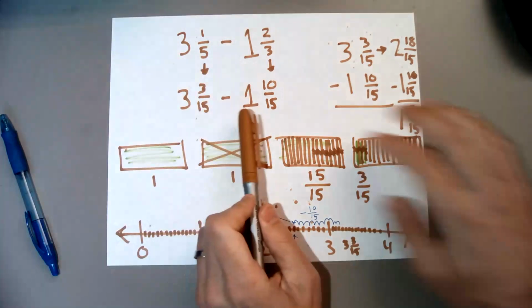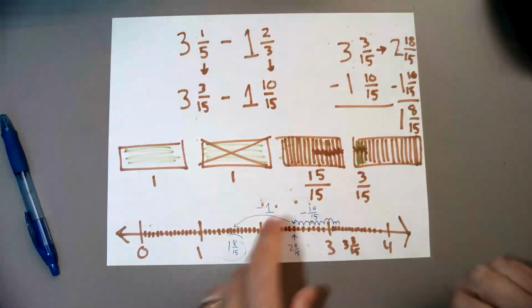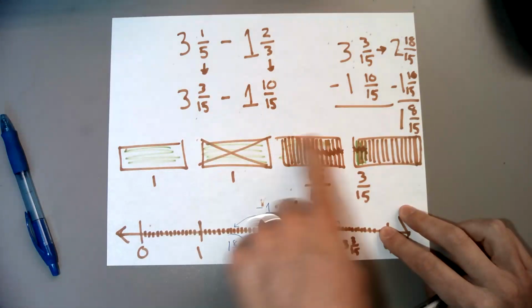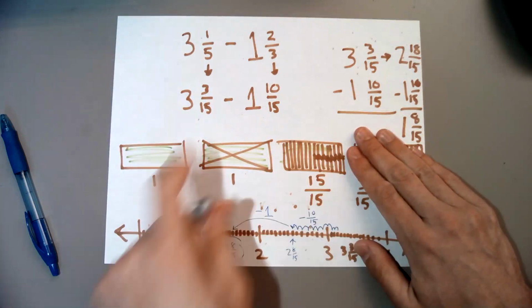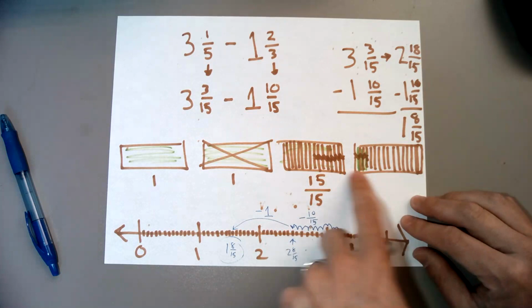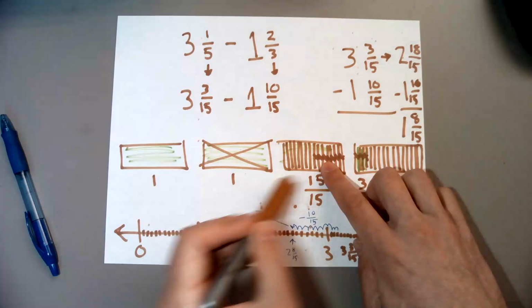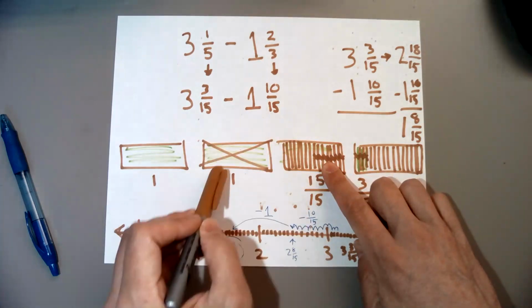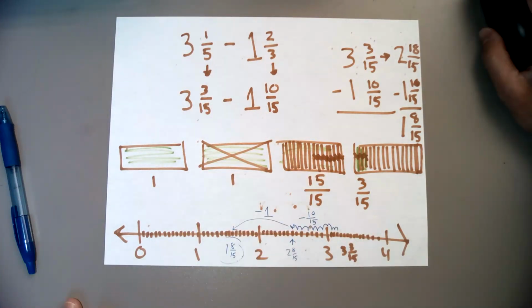When you have a larger fraction here that you're trying to subtract from a smaller fraction, you need to get more of those fractional pieces from one of those wholes. So I took my 3 wholes and I used one of those wholes and I turned it into 15ths. Then that gave me 18/15 altogether. Then I could subtract 10 from there. I subtracted 10 from the 18/15. I subtracted the 1 whole, which left me 1 whole and 8/15. Remember, the good thing about these videos is that you can pause, rewind, rewatch to make sure that you understand clearly.